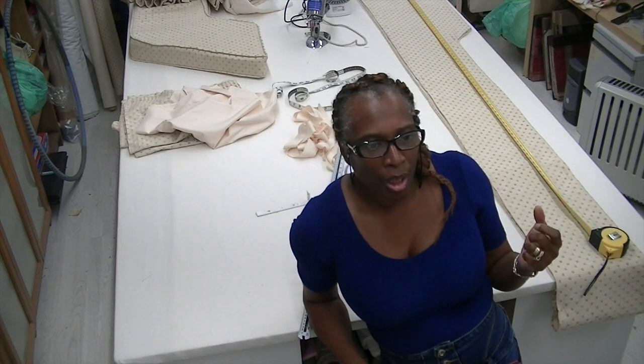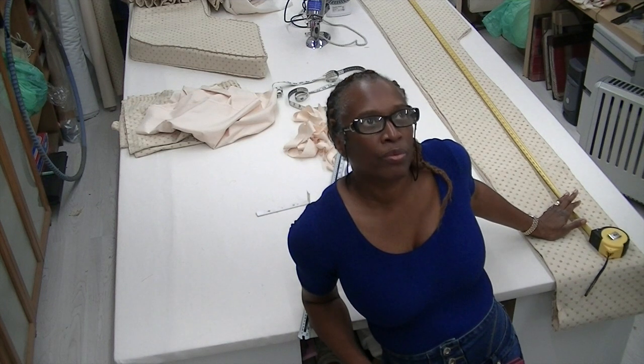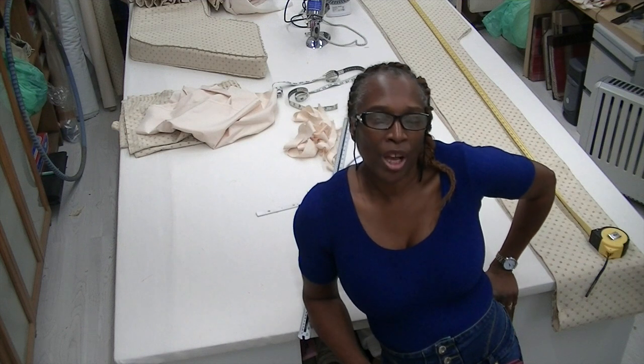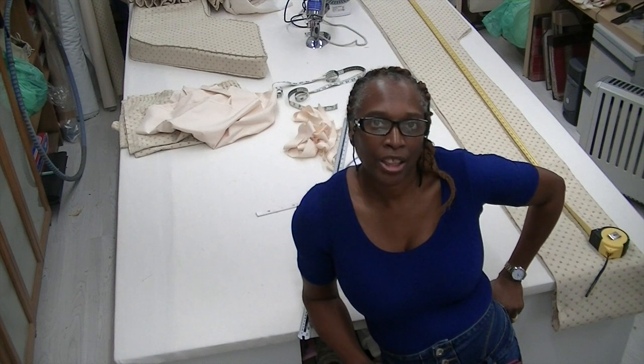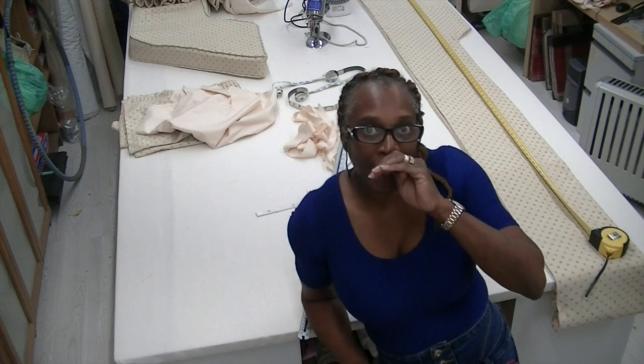Now I've got the width of my fabric here is 52 inches, I think, or by the time I finish taking it in from 54 inches, I've lost a little bit. So you have to be careful of that. But what I'm going to do now is I'm going to do 6 inches and 4 inches. Now it has to be symmetrical. You cannot have it, well, to tell you the truth, if you haven't shaped it like mine's and it's just straight, then you can get away with it slightly off balance.